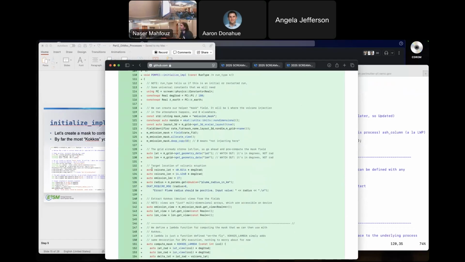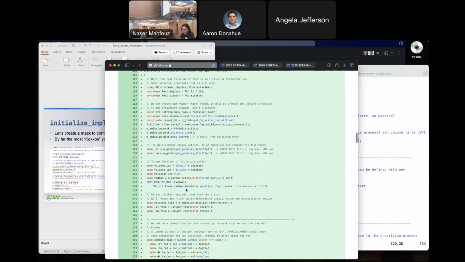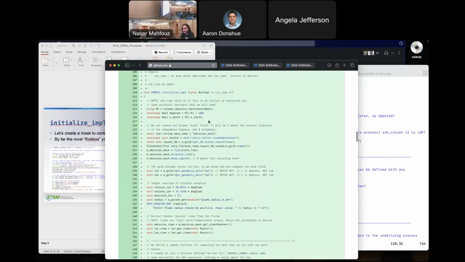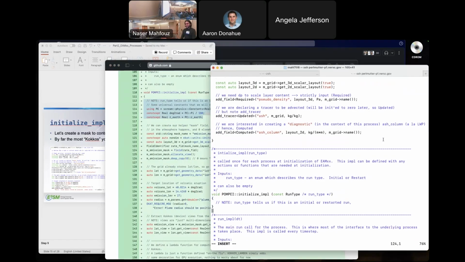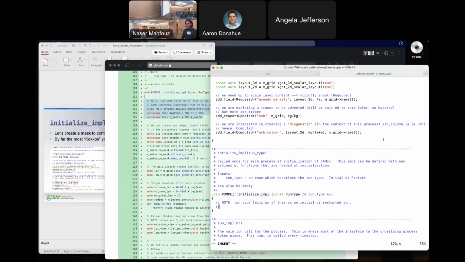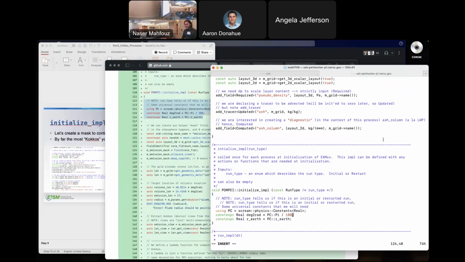So for simplicity, I can show you the code as written, and then I can copy it later, unless you want me to type all of this. Just copy and comment on it. Maybe what I'll do is copy parts and comment on them very quickly. But the first thing you want to do, if you haven't changed it everywhere, is change AP template to POMPEI. And be sure to stay within the curly brackets, because I was about to type stuff outside of that.